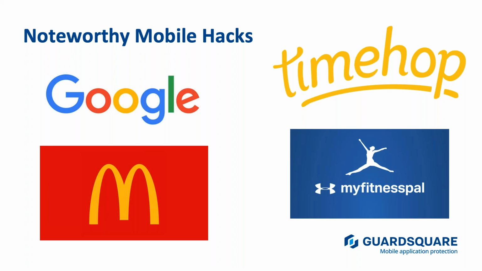Now, it took over 7 months for them to detect that this had actually happened. So in that 7 months, all those accounts were effectively exposed. So this was very serious. From the company's perspective, the reputation was tremendously damaged. In 2018, Under Armour had a fitness app called MyFitnessPal, and it was hacked as well. And again, a large number of login details, in this case 150 million users, were exposed. Again, the reputational damage was quite severe.